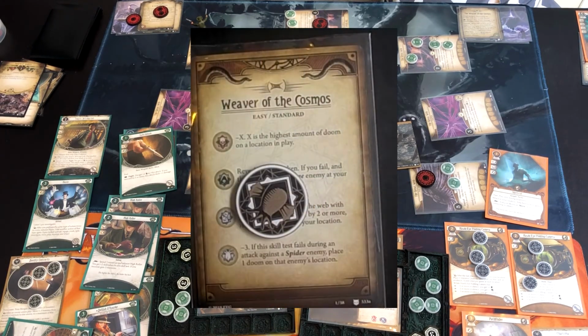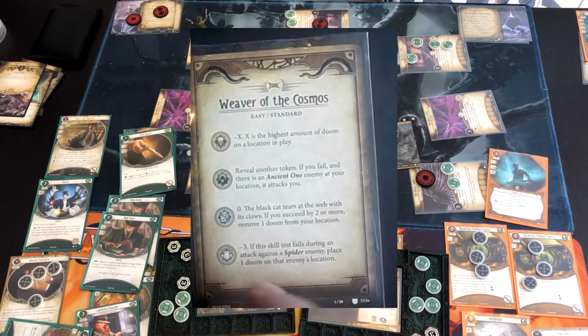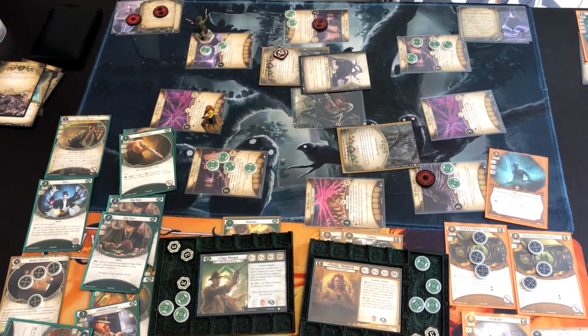So that is -3. The skill test does not fail. So we do 2 damage because we succeed by 2. We will attack again with the Switchblade. 9 versus 1.